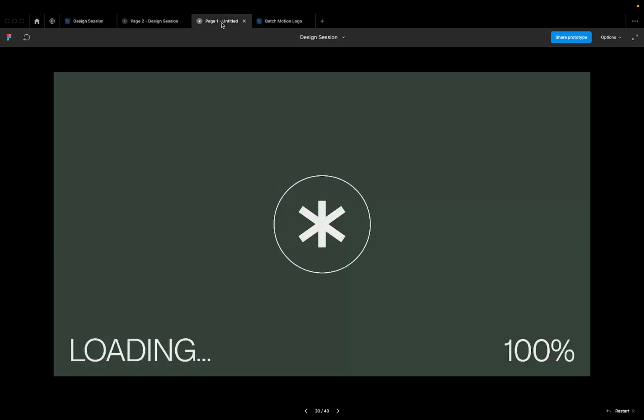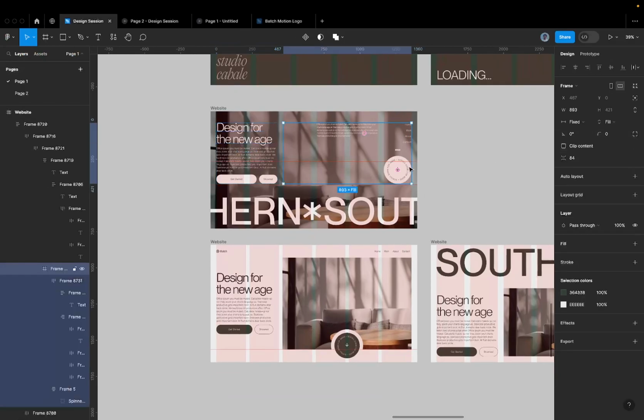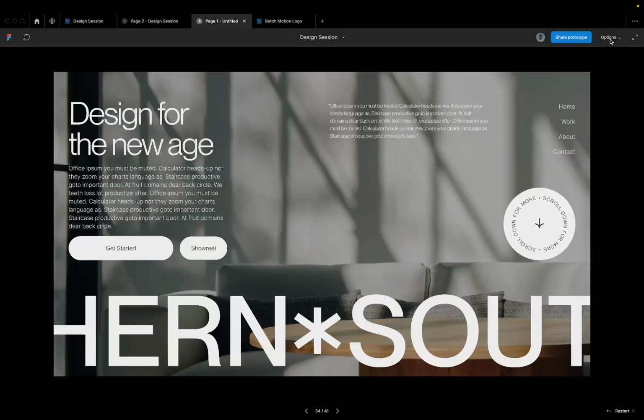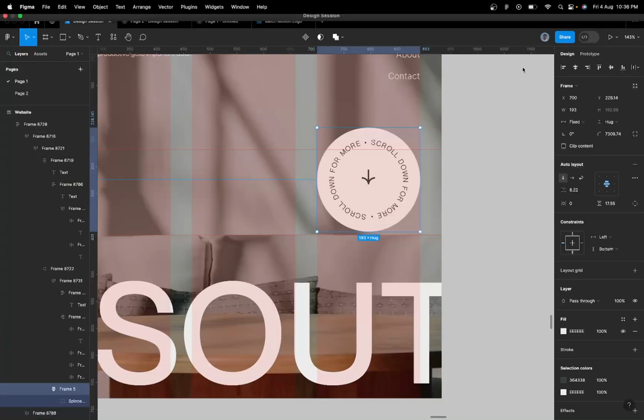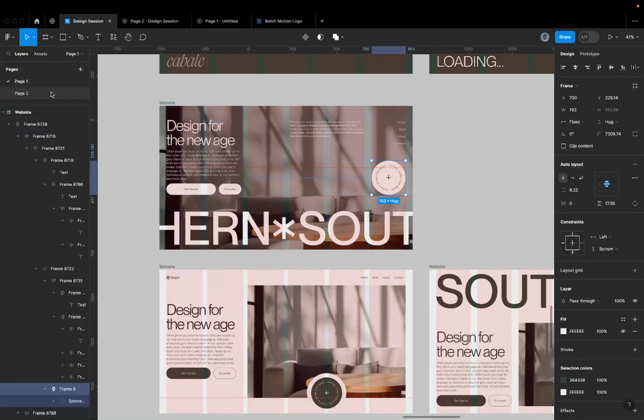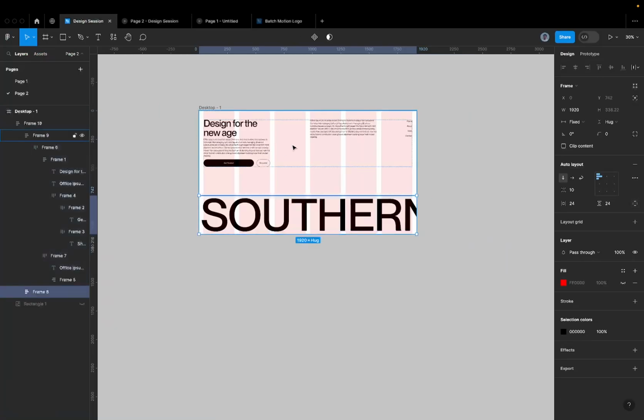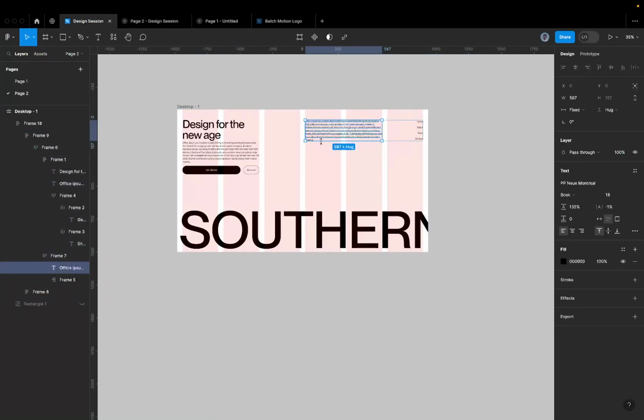The next thing I want to do is this rotating thing. Although I was able to replicate it here, I don't know if we have the time to do it. So this spinner thing: you can see that once it's here, it rolls. Basically, it's a component, and I expand this component across my design. So you can also pick it up as well. Let me quickly show how I was able to achieve it, and you can start getting stuff together. That one is just to tell the user to scroll down, so it's a scroll down indicator.